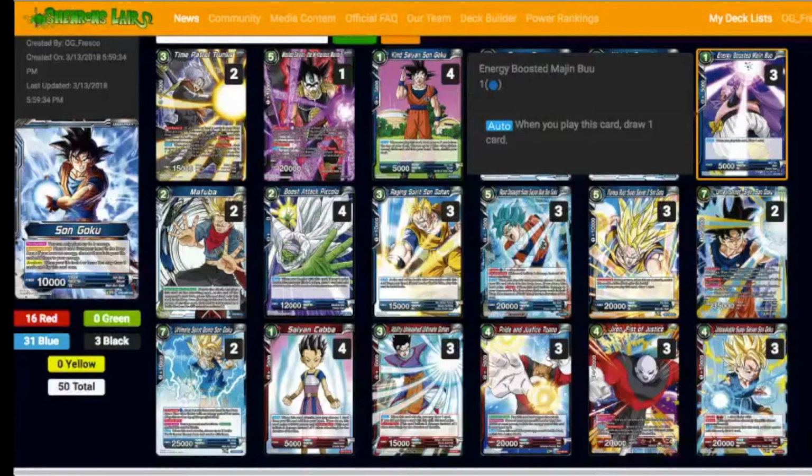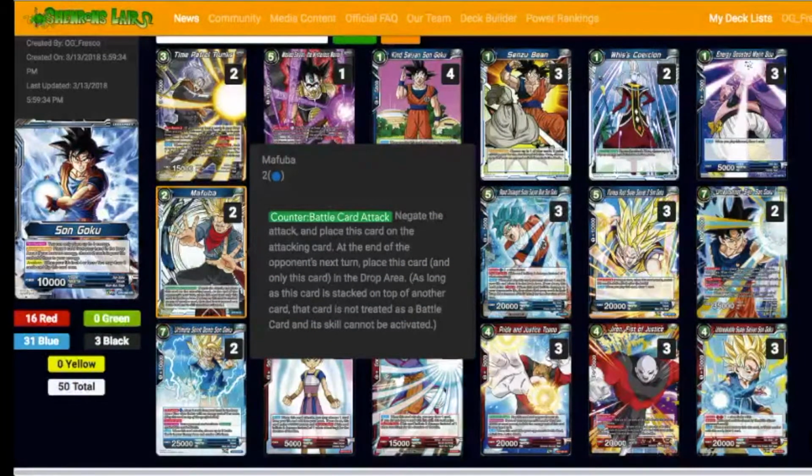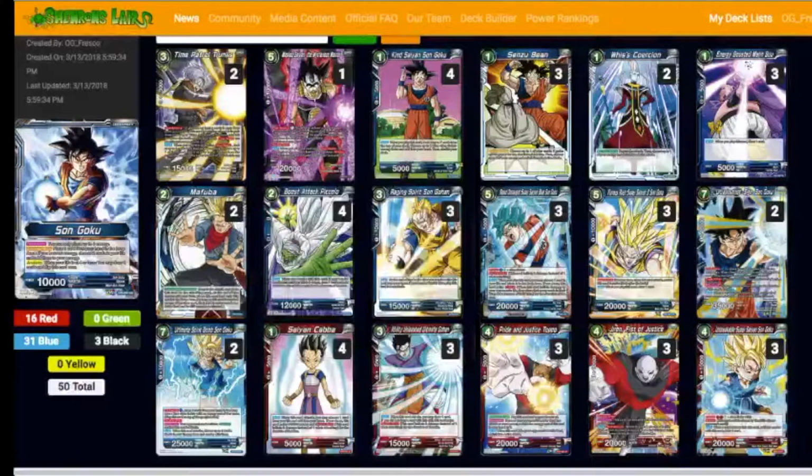So here's a good card I like, and that this deck can play massively well. It is Mafuba. Mafuba is insane in this deck. There's so many big threats out there that you always have 3 energy untapped or more, depending on what you did on your turn. So Mafuba is always live. Just a great negate. People don't see it coming. They lose their battle card.